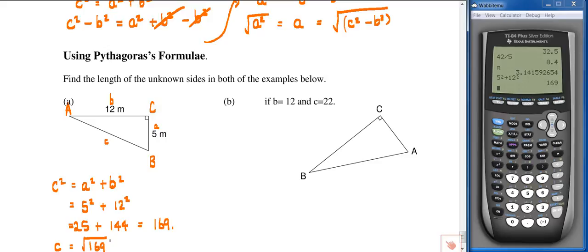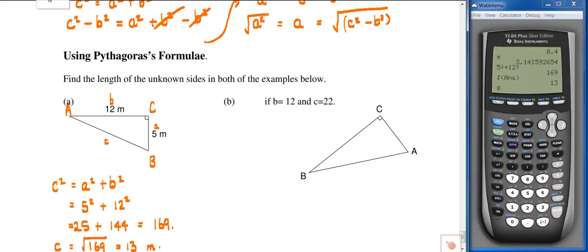So now we're going to take that value, which is 169, second function square root sign, and instead of typing in 169, I'm going to select 169 as the last calculation of the calculator. Go to second function answer, and it basically takes that 169 and plugs it in there without you having to type it in. That's really a good thing to do, especially if you've got very large numbers or very complicated numbers that you want to input into a new calculation. Press enter and we've got an answer of 13. So in context it's 13 metres, the length of the hypotenuse is 13 metres.